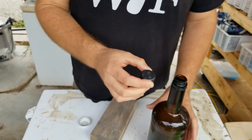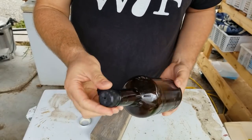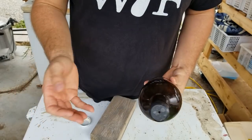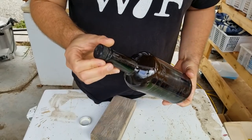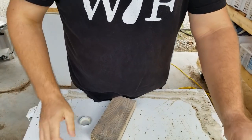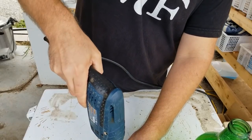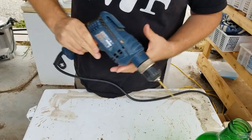To prevent these bottles from boiling over, I like to drill a hole in the cap. That way we can screw the cap on really tight with a filter patch inside. If you don't want to drill a hole, you can just loosen the cap, but you definitely need to open these bottles in front of the flow hood. One of the advantages of putting a filter in here is you can take these out in unsterile conditions and wipe them down with alcohol. I'm going to convert this bottle by just drilling a hole through the cap.